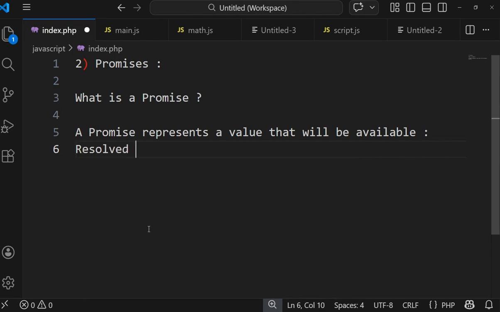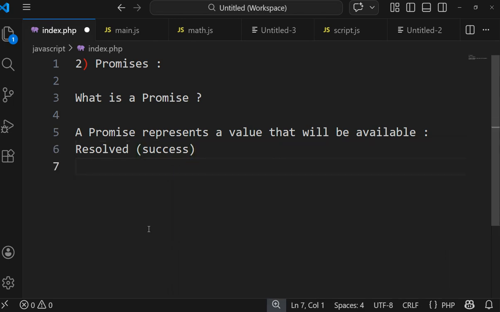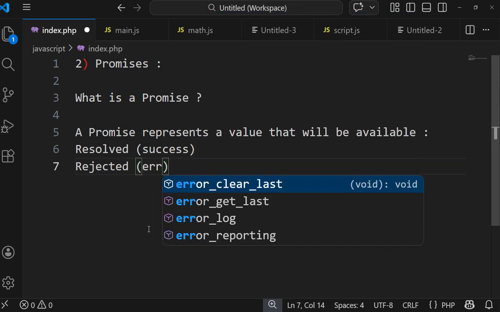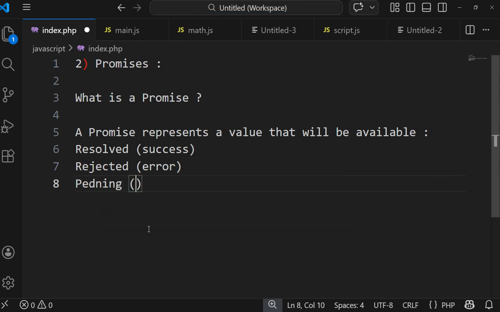Resolved, that means success. Rejected, that means error. Pending, that means waiting.